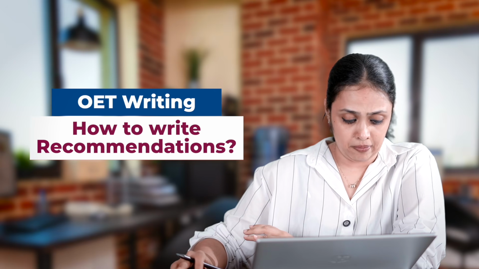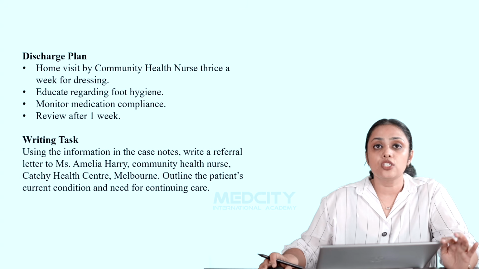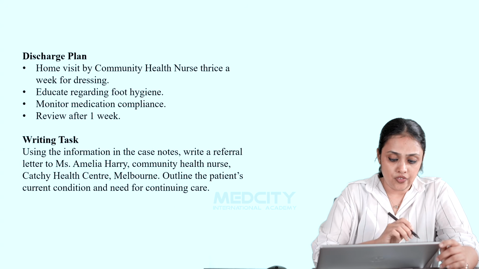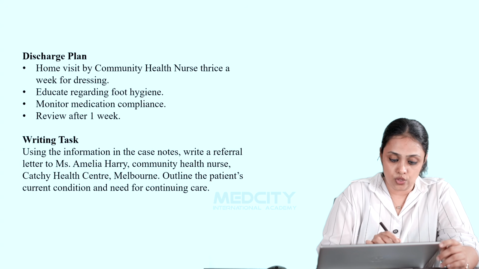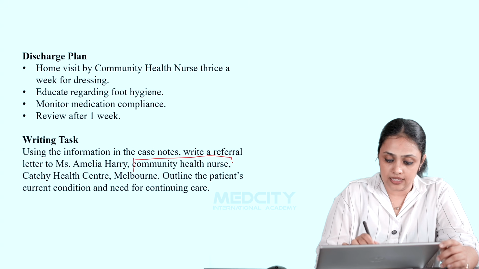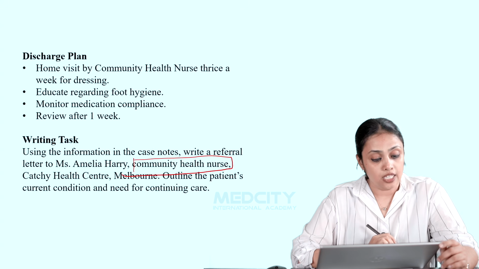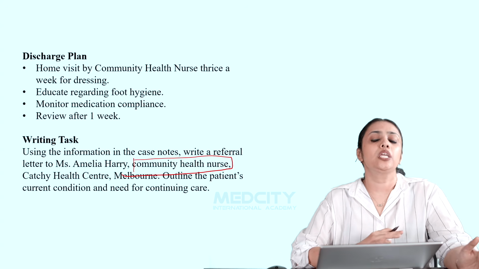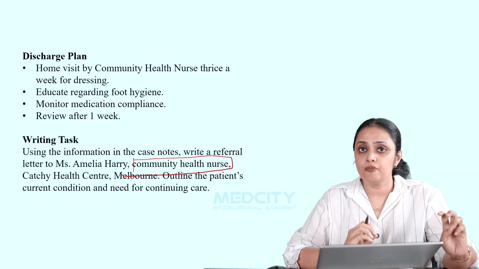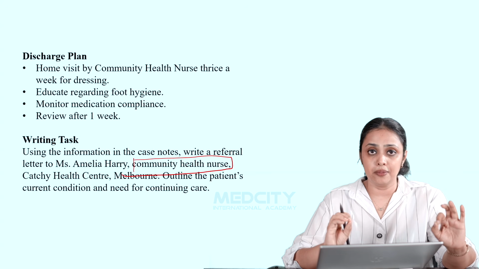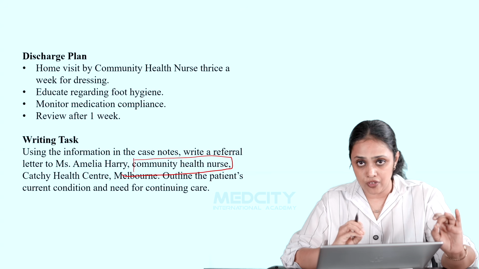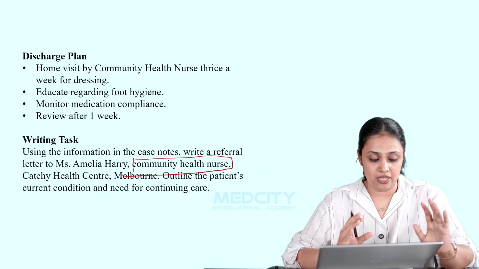Let me show you an example. Now you can see a discharge plan on screen and a writing task. Who is the reader here? Write a referral letter to Miss Amelia Harry, community health nurse. So the reader is a community health nurse. And what are the points given in the discharge plan? We know that we write the recommendation paragraph by taking out points from the plan. The plan tells what needs to be done further. So taking points from the plan, we develop the recommendation paragraph.